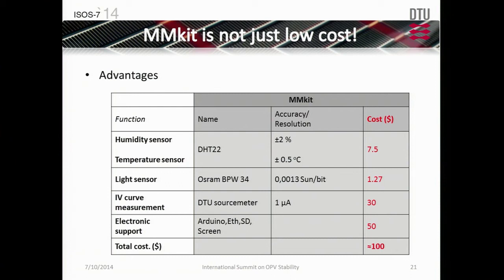If you take, for example, the Keithley, which we are using, that has a resolution of about 100 nanoampere. But if you look on the website, it costs $4,000. So I'm not saying that you have to replace your equipment with this, not at all. But I'm just saying this is a low-cost tool which is compatible with round robins because it's very compact. We can ship it around, and it's still, nevertheless, quite powerful and quite accurate.